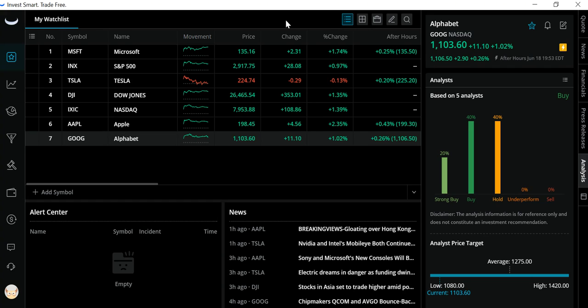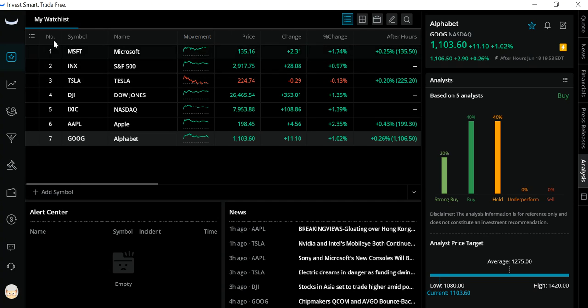So as you guys can see here, when you first open up the desktop, it takes you right to your watch list. Now, one of the things you'll notice about the platform is that it's very, very clean. It's not messy, but it's also not too simplistic to where you lack functionality that you would actually need to either swing trade or day trade, or if you're just investing and you need to pull up your performance very quickly. It's a very, very clean, but yet detailed interface. So whoever the developers are at Webull, excellent job.